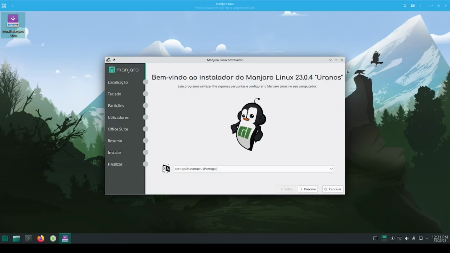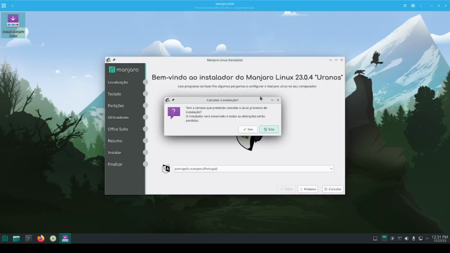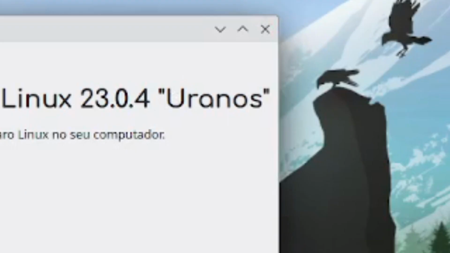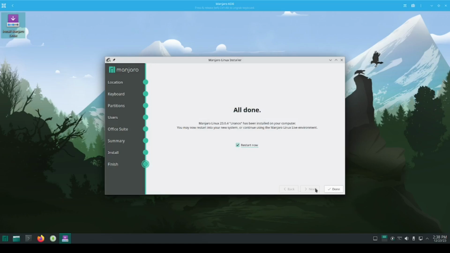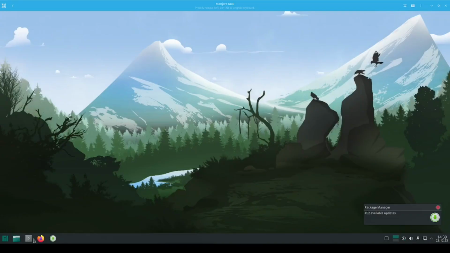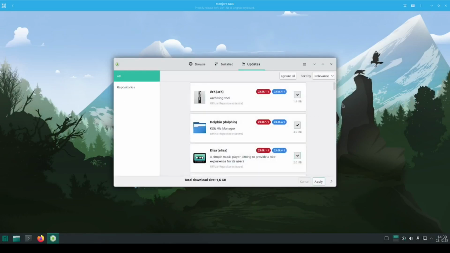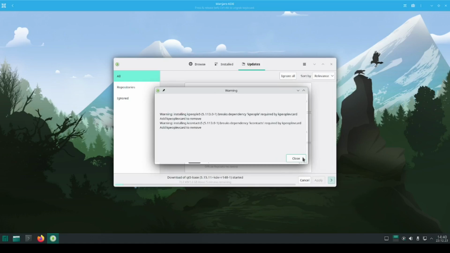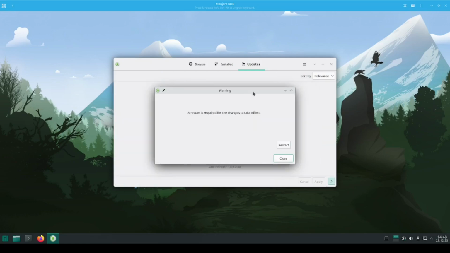All this talk about the visuals while I haven't even started installing it. So let's do it now. And like that, I have successfully installed Manjaro. As I haven't reinstalled the installer from the KDE edition, there are now over 400 updates. I'm already getting warnings about, oh, but the updates are going to break things. Lovely. The update, however, went smoothly and now I just have to restart. Well, don't mind if I do.